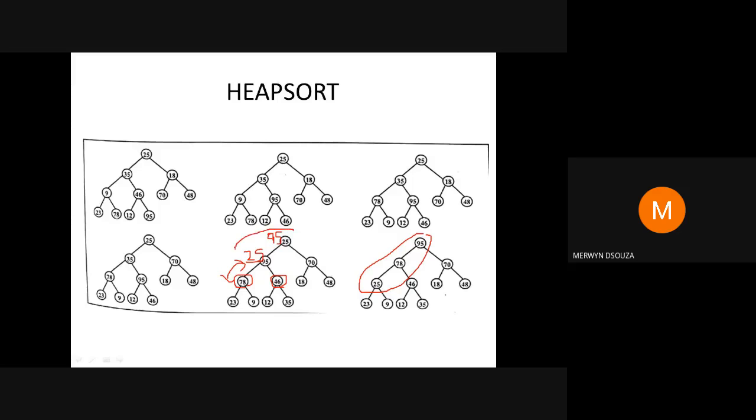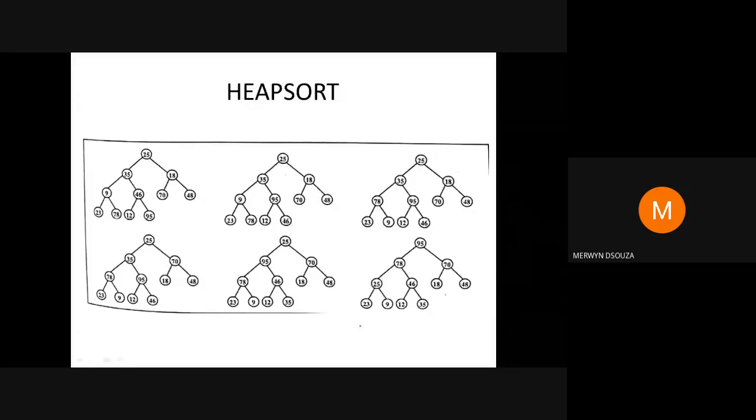Originally you were comparing only these nodes, but when you did the swapping, a problem was caused here. The max heap property did not remain here. Because of that, we had to do double swapping. So please note, sometimes you may have to do two or more swappings in order to get the max heap property.